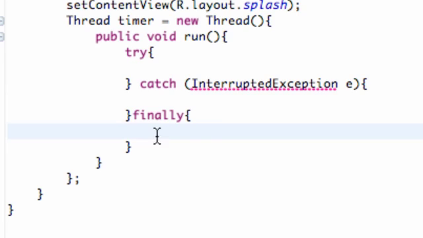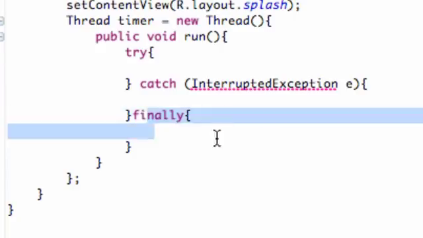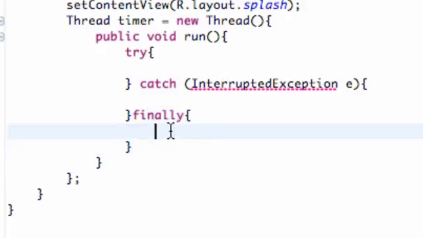And then finally we can do this method after we've done that. After we've tried something, we can do something finally. Basically this is our last little chunk of code that we can use if we want to try one last method after we've done whatever we tried in these brackets.